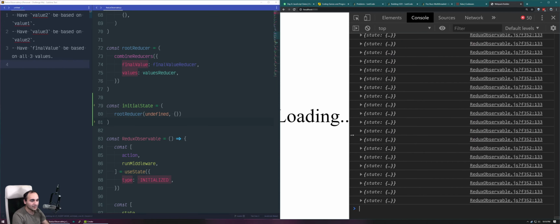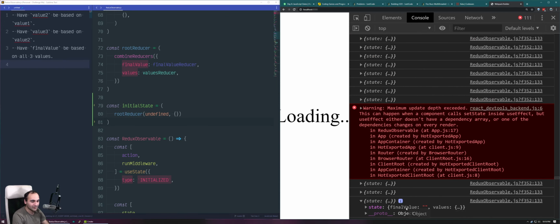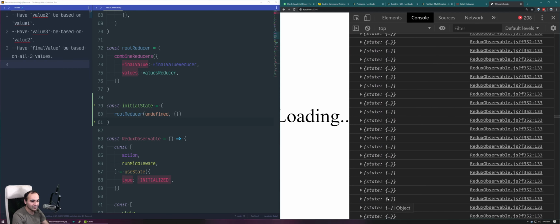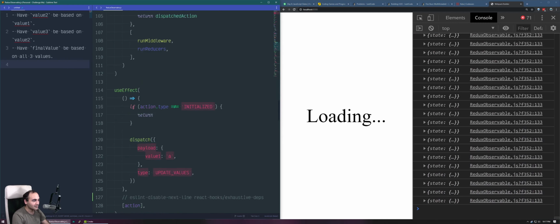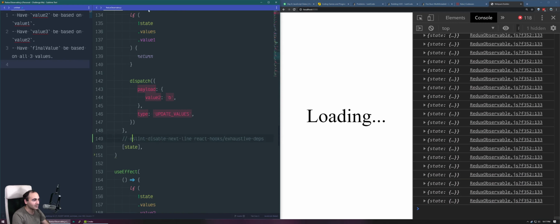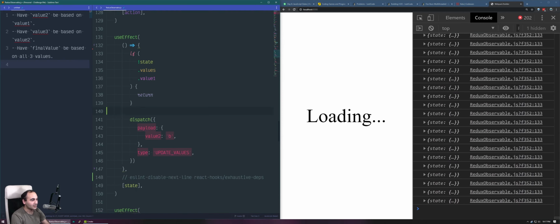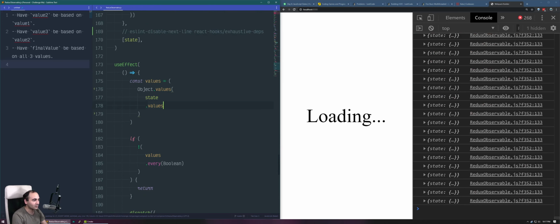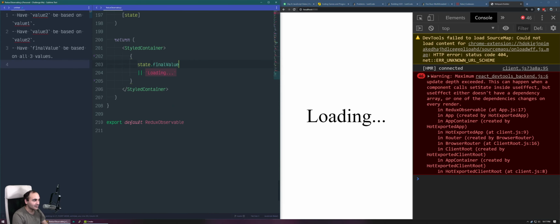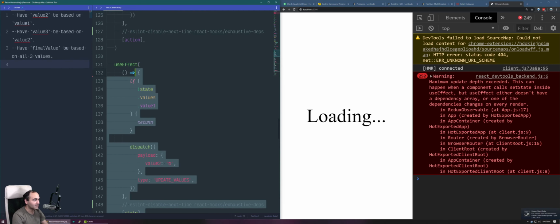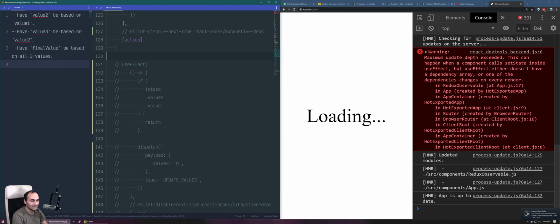Okay. Lots of logs, lots of infinite looping. Values never gets a value. When state updates, it reloads. That's the problem. These are listening to state updates, and then they are themselves updating state. Oh no. Oh, that's horrible. Make it stop. No, just don't. Kind of like, tell it to stop. My experiment failed. There's no way. This can't break.